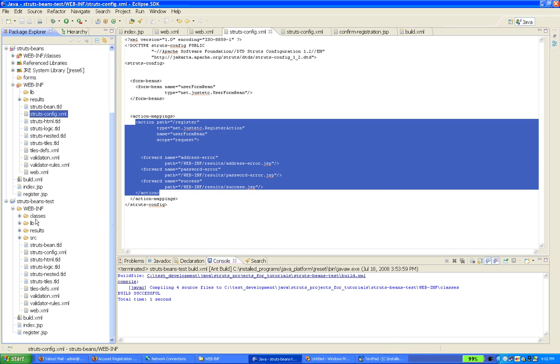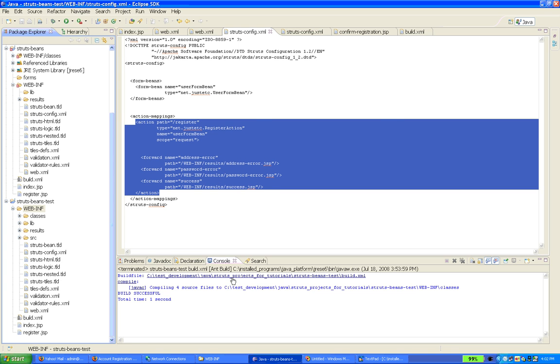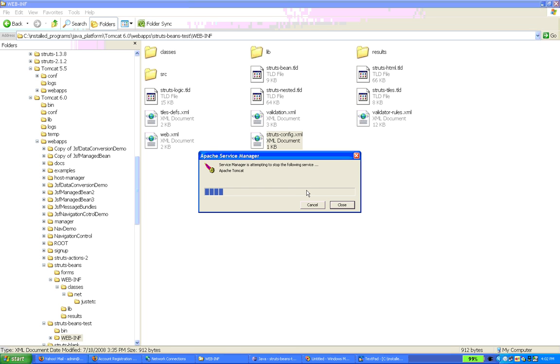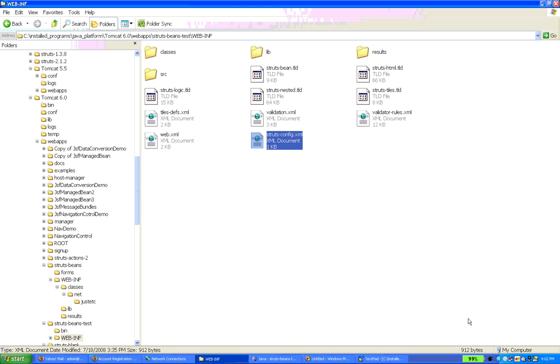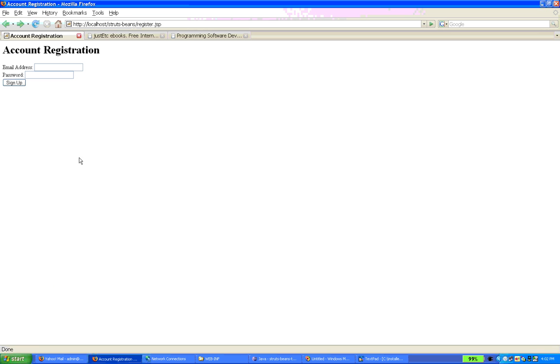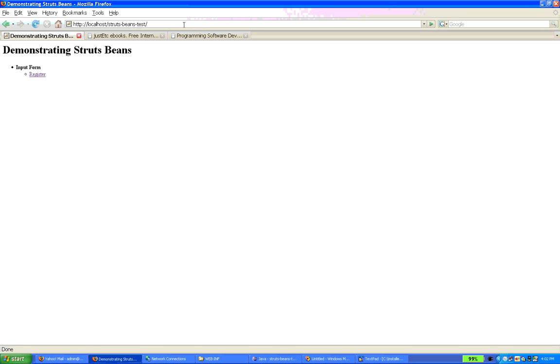Okay, I am copying it here and pasting. Okay, and I'm also pasting it in the destination and restart the Tomcat. So test this one.